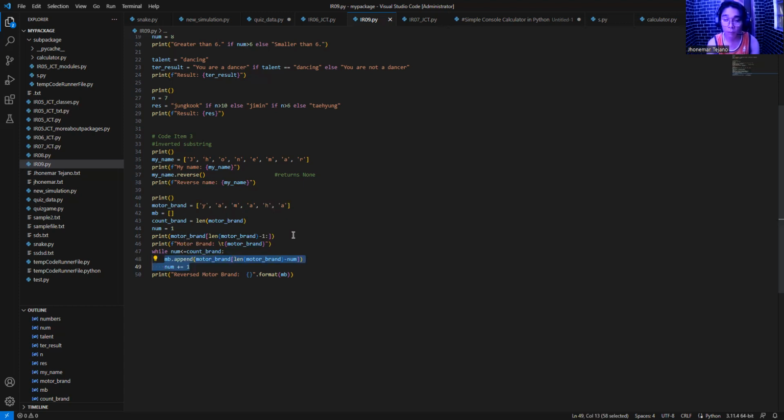Guys, you can go back to it because it is negative indexed. As you can see, negative. So increment again, guys. After 1, until it becomes false, as long as the statement is true, we increment. 3 is less than or equal to count brand, then we get the next letter, continuing until M, A, Y.